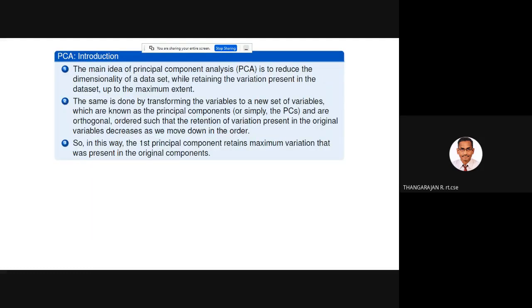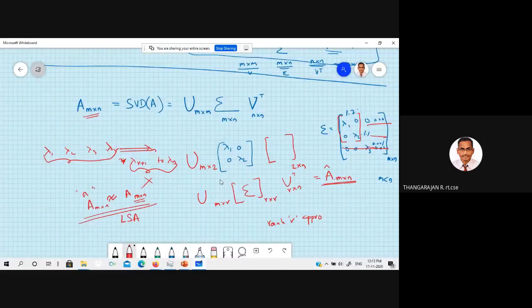Now the next topic that I would like to discuss, I think there are almost 15 minutes left, so I'll just give you an introduction to this. Maybe in the afternoon I'll continue with the rest of the topics. It is about principal component analysis, PCA. PCA means principal component analysis. So just to let you know what principal component analysis is all about and how it is connected to our SVD. Okay, so for this I will take you to my board.